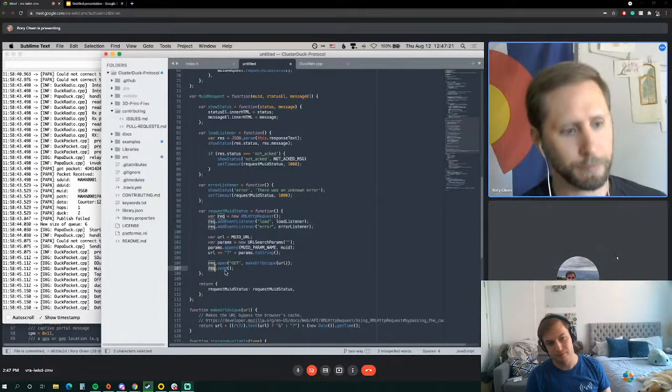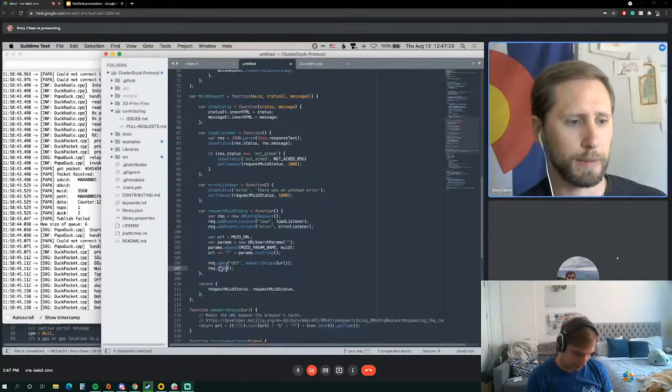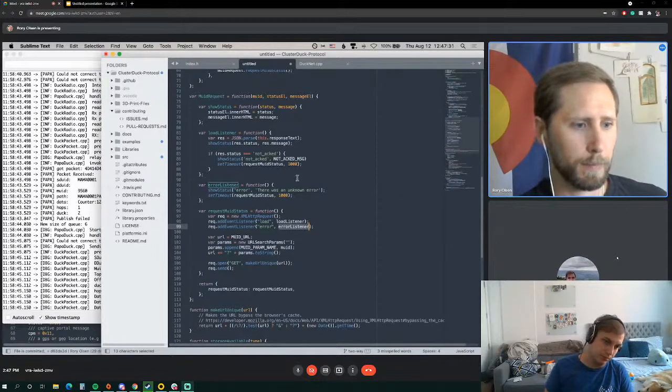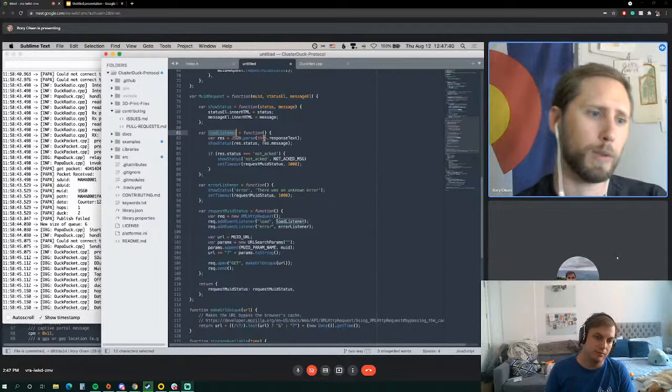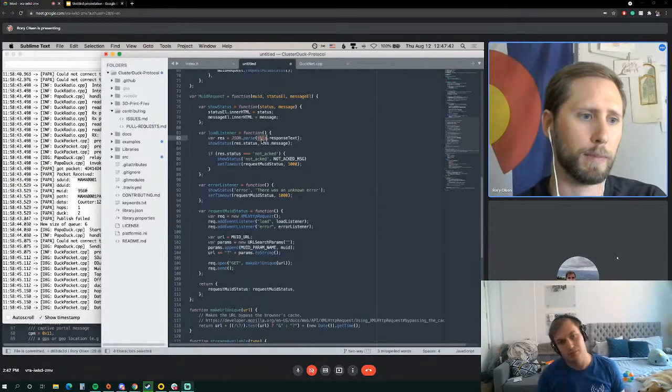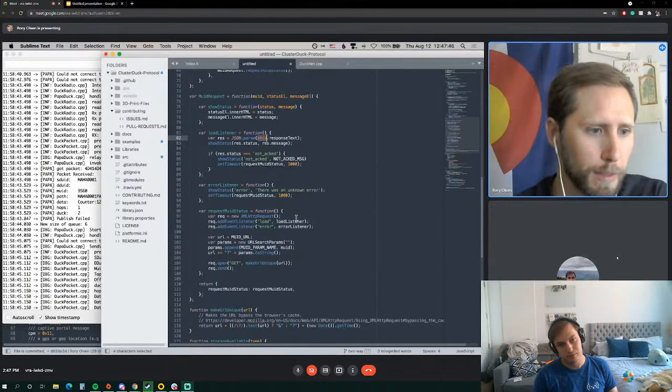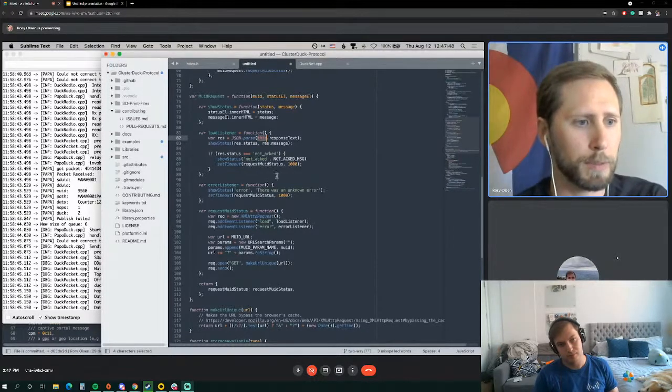So anyway, that request gets sent. And then basically we're just listening for the load listener, which is this guy, and the error listener, which is this guy. And the load listener, as I was saying earlier, will have some response text stored in the XML HTTP request object, and it will just parse that out.